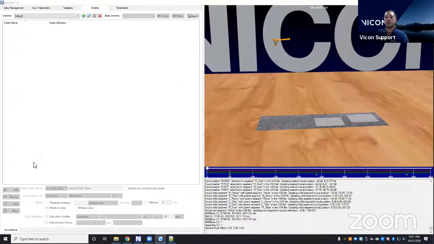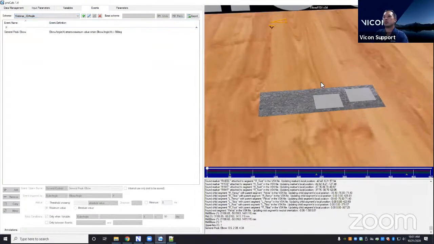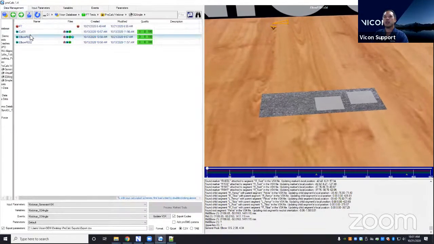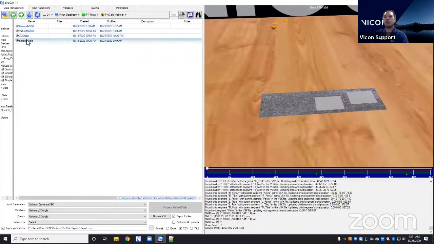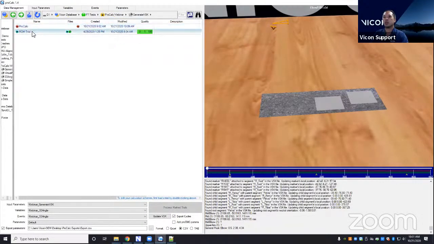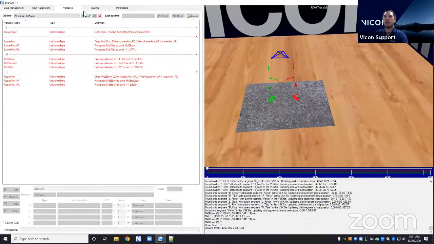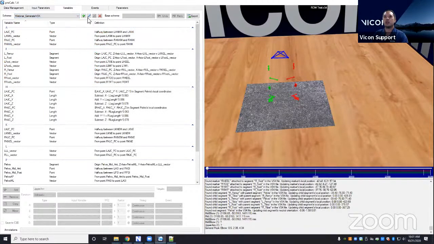In fact, let's minimize this. This may not be a good example because I don't think I have any force data in this one. I wanted to show you that you could visualize it. No, I don't even have force plates added in this one. But that doesn't stop me from showing you that you can get those values.